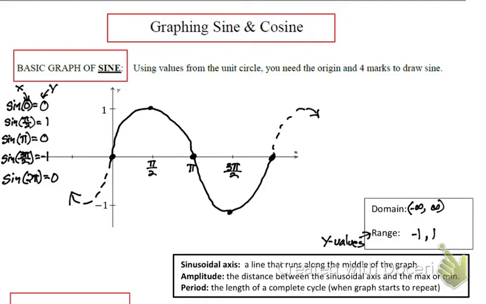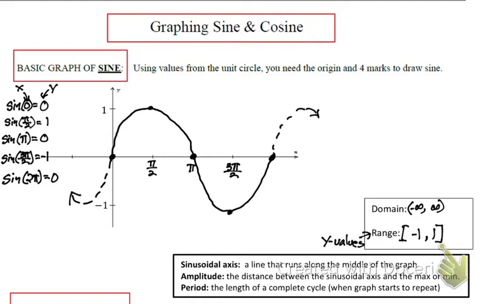Now, we have to talk a little bit of semantics on this. I used parentheses on infinity because we'll never get there. I can't count to infinity, nor can either of you probably. However, this graph does include -1. I can get -1 as an output. If you can get that value, you use a bracket. So it's bracket -1, comma, 1 bracket.